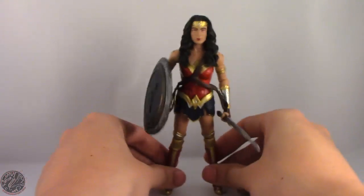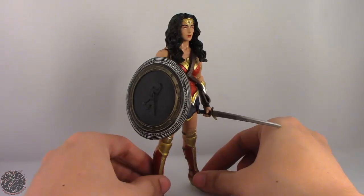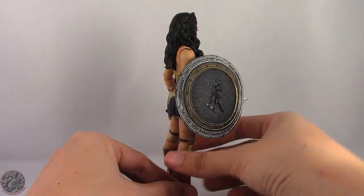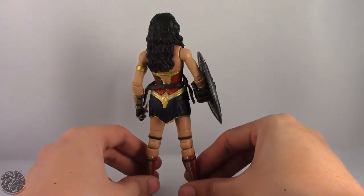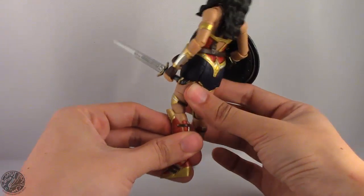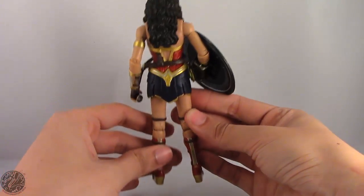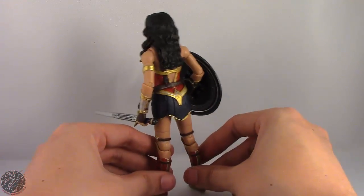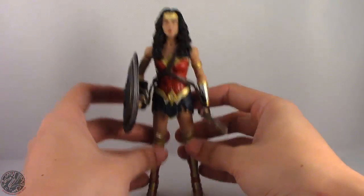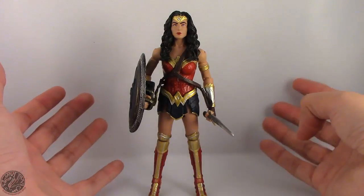And so here we have Wonder Woman posed and out of the packaging. Let's get a good 360 of her. I'm going to say there's a lot of good things about her, and there's a lot of not so good things about her, and I'm going to go more into that in detail. I thought I saw something that I didn't notice when I was first looking at her. But anyway, on to some of the bad things first.